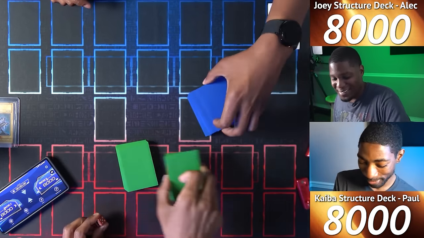Draw for turn. I'll activate my Graceful Charity. Oh, God, again. You're for sure not going to make a cut. Lose these two. I'll equip my Aquamador with the Ring of Magnetism. And I'll normal summon my Rogue Doll, who's also a spellcaster. This is not worth it. This wasn't worth it at all.